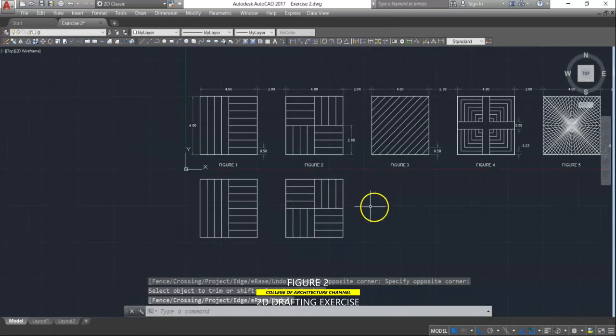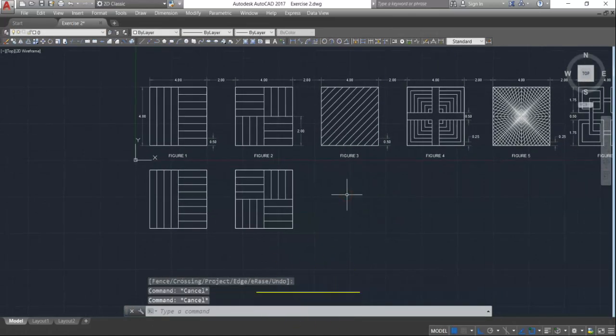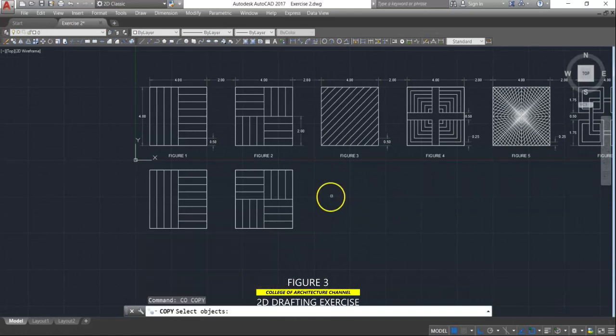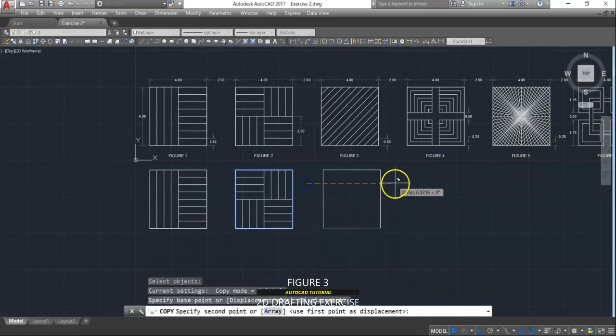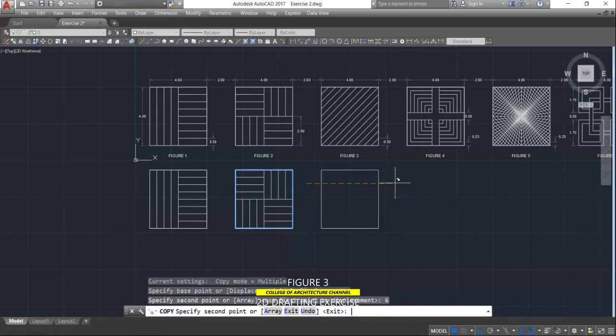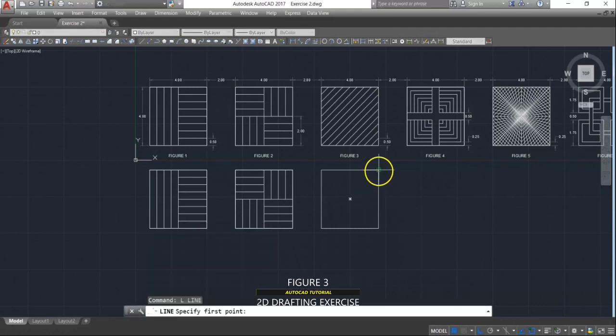And now you have figure number 2. For figure number 3, let's copy this once again. 6 for the distance. And let's have a line in here.